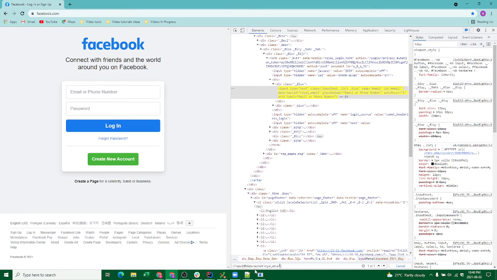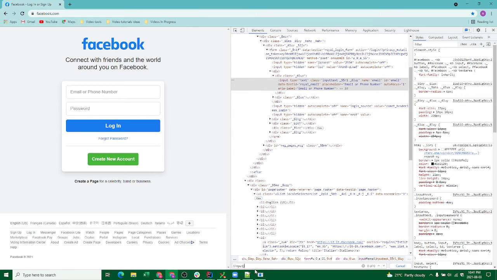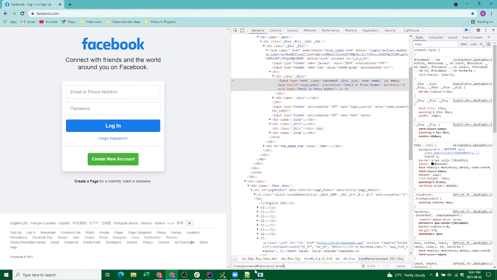Now, what if I don't want to pass in the whole string here? I can use a method contains. So I can say I want to find the input tag that contains the data test ID with some substring royal email. See? Oh, sorry, I'll have to type it again. So input contains data test ID is, oh, I can actually do it just with email.